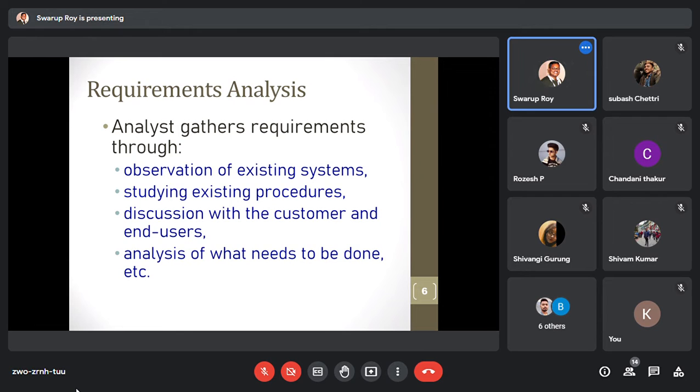Anyway, they go through a series of discussions with the customers and the end users. Say the end user in your case is a student. Now they are developing a system for the student hostel. Not only do they talk to the customer, that is the dean of student welfare, proctor, or warden, they may also talk to the students about how they want that system to be. They try to collect all those things and incorporate them in the system.